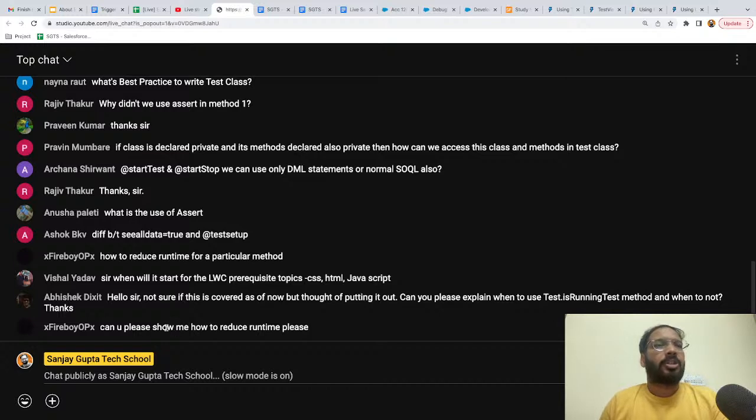So this I already showed you how to reduce runtime. If you reduce the length of the code, then your code will execute faster, right?